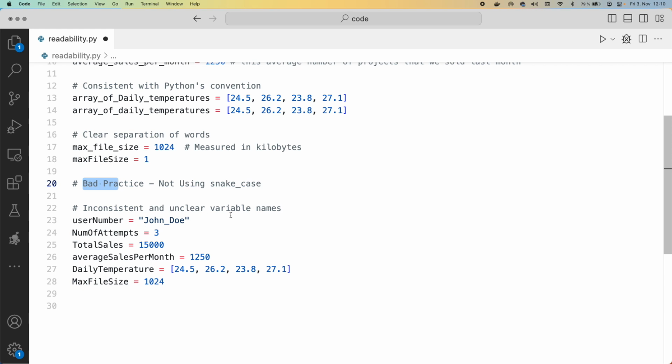And this is inconsistent with the convention of the Python community, right? And user number, well, considering the fact that John Doe and user number, that one's first of all not a number, and then the naming convention's wrong. So pack up your stuff, right? Take your bag outside, hand in your security pass at the desk, and please don't come back as a developer, right? That's a good sign there.